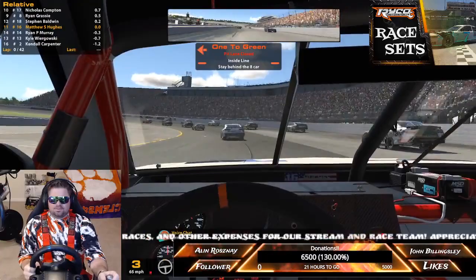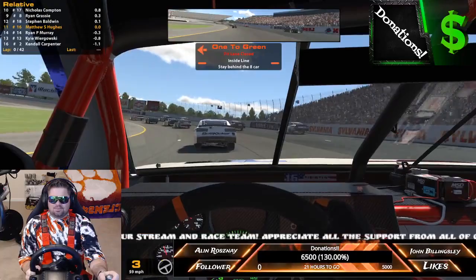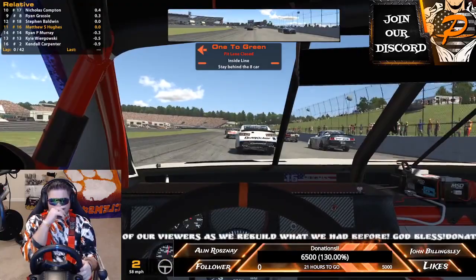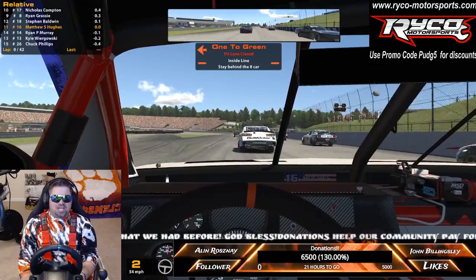Everyone behind me. I'm going high at the start, so please just pass low. Here we go. See if we can get the old iNation Chevrolet a good finish.